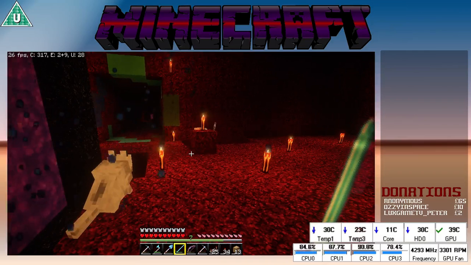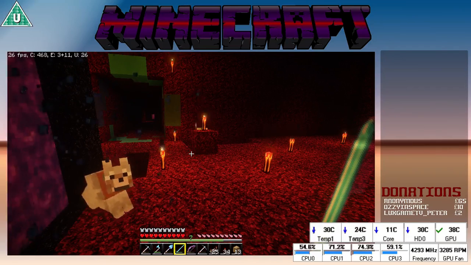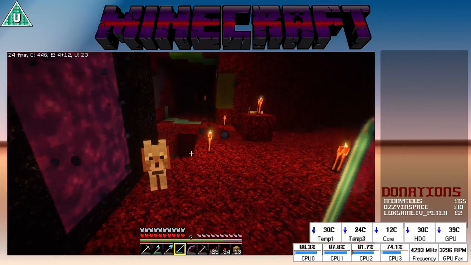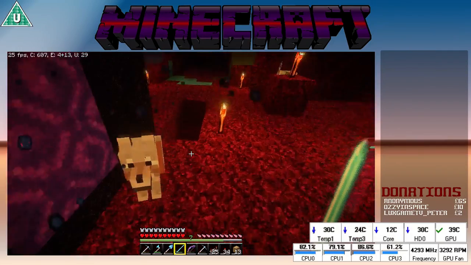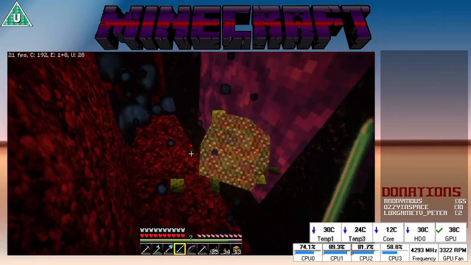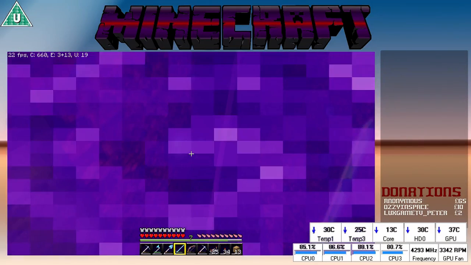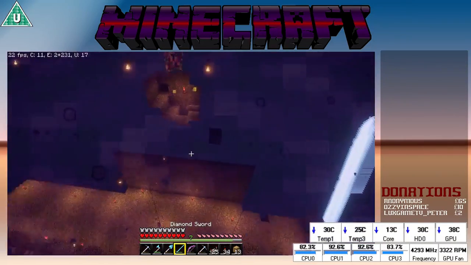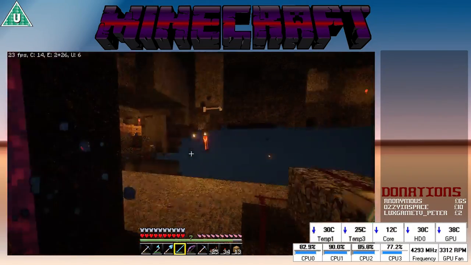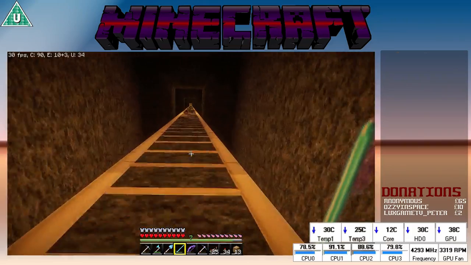Where are my stores? Where did I last use them? It's a good question. I know where I last used them. But very disconcerting. Go on. Reload. Thank you. They are in the chest out the front.